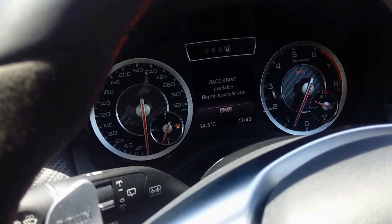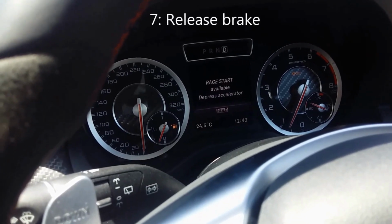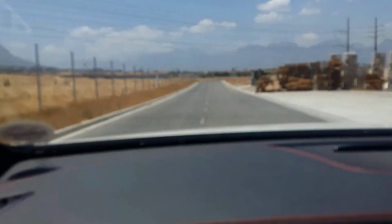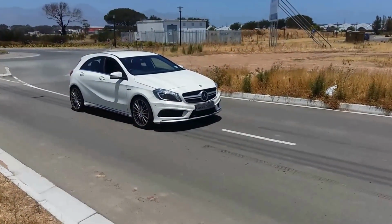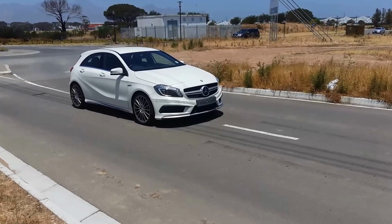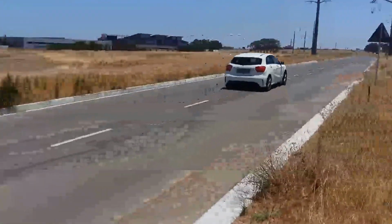And now you need to put your foot flat down on the accelerator and release the left brake. So. That is how you activate the race start function on the A45 AMG.